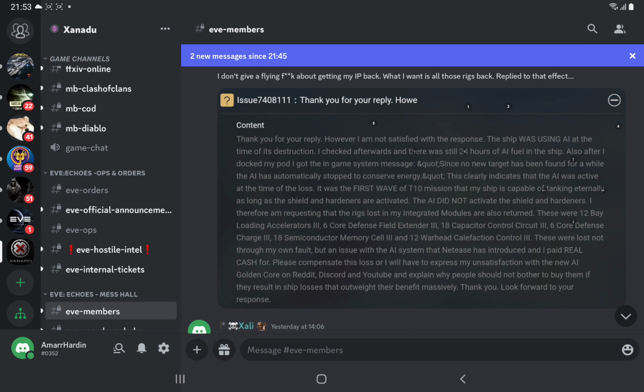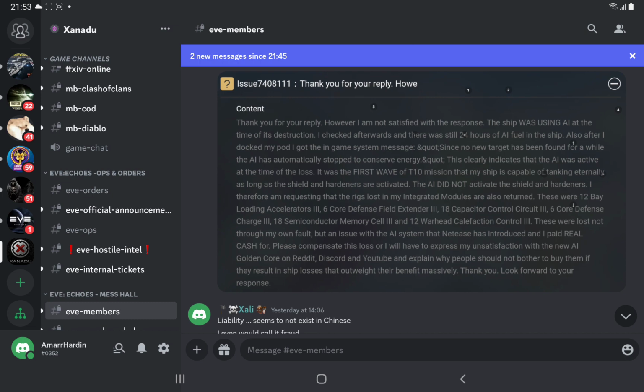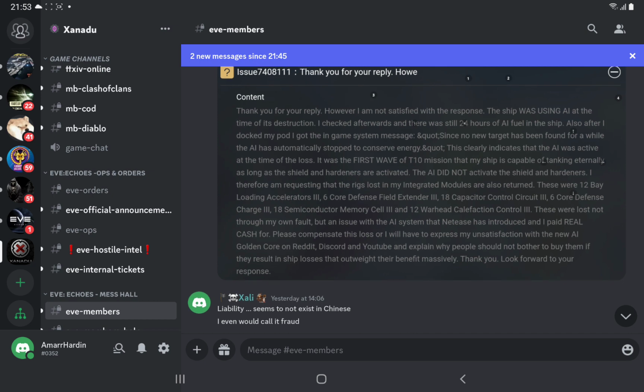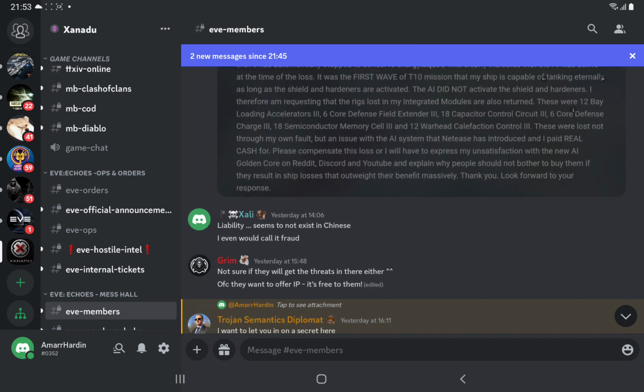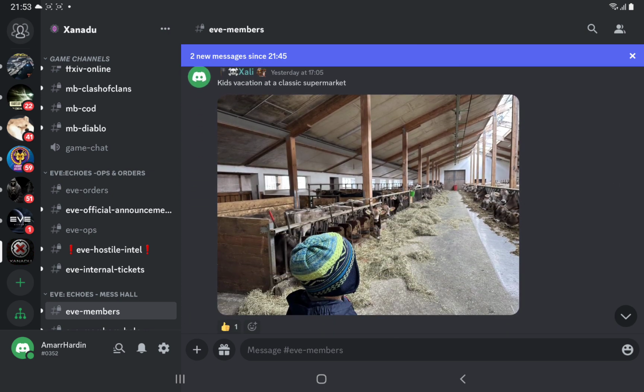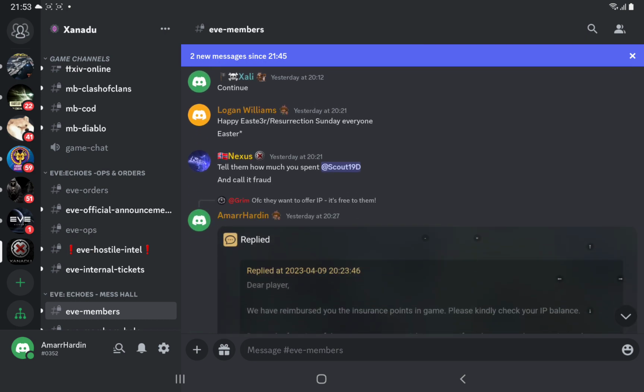At the time of the loss, it was the first wave of a T10 mission that my ship is capable of tanking eternally, as long as the shields and hardeners are activated. The AI did not activate the shield and hardeners. I therefore am requesting that the rigs lost in my integrated modules are also returned, and I've just listed those. These were lost not through my own fault, but an issue with the AI system that Netease has introduced and I paid real money for. Please compensate the loss, or I will have to express my dissatisfaction, and so on. So thank you, look forward to your response. Okay, so that was my reply going back to Netease.